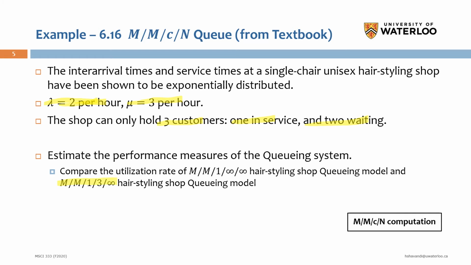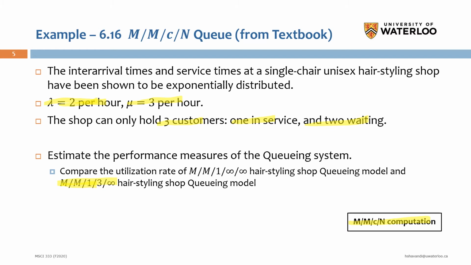The M/M means that the arrival is based on an exponential distribution, service is based on an exponential distribution, and we have one server, and the total capacity of the system is 3. Okay, so by having this model and the parameters that we have here, lambda, mu, and C, we are ready to go for the formulas and calculate the performance measures. We do this in the Excel file in the sheet of the M/M/C/N queuing model.